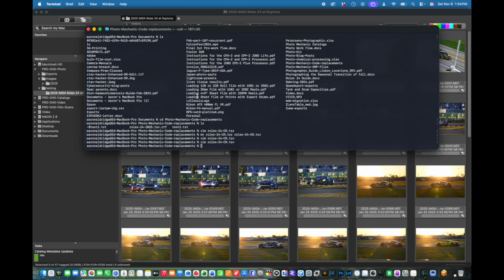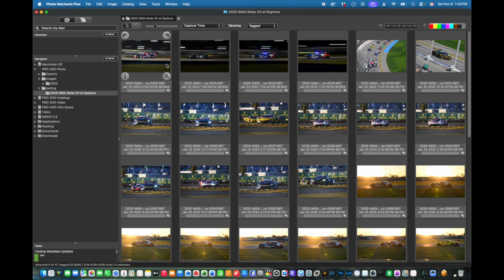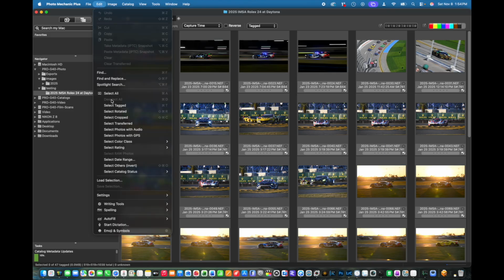Now we're back to this, and we want to add these code replacements. The first thing you do is create that file and put it in a directory where you're going to keep all your code replacements. Then you hit Edit, Settings, Set Code Replacements.